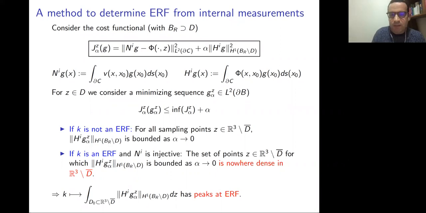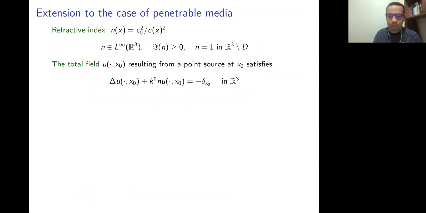So this is what should happen for the Dirichlet problem. Unfortunately, we do not have time to do numerics, so this will be the next thing to do for this problem. Now, let me discuss the case of penetrable media, where things are a little bit different, but basically the same ideas apply.